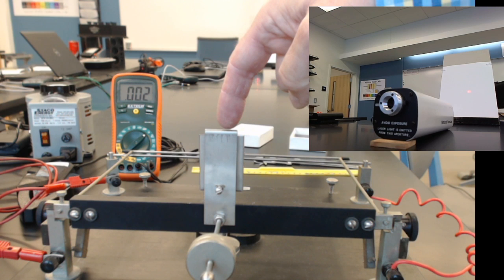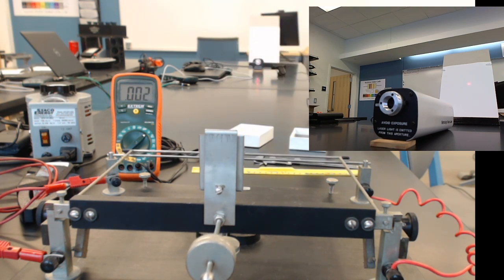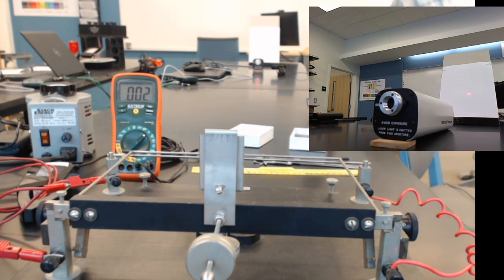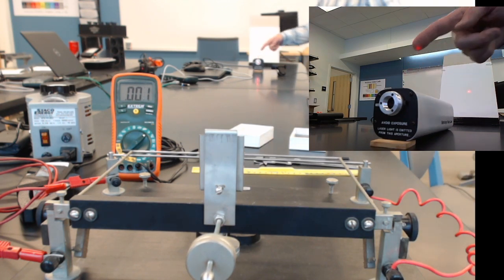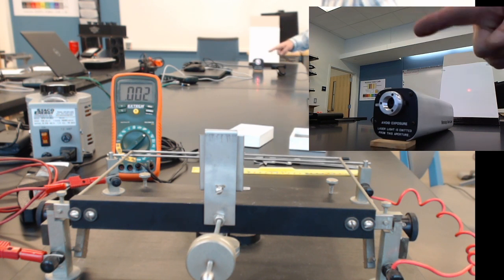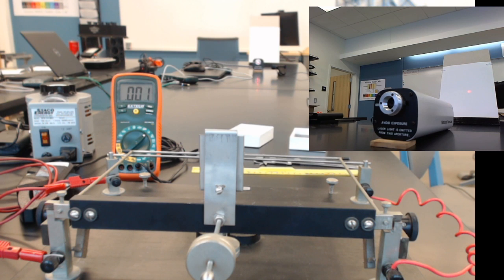The beam comes up to the mirror here—oh, I bumped it—back down the table. So here's the mirror, here's the laser. The laser goes down to the mirror, comes back, and lands on a spot on the mouse pad on the cardboard.